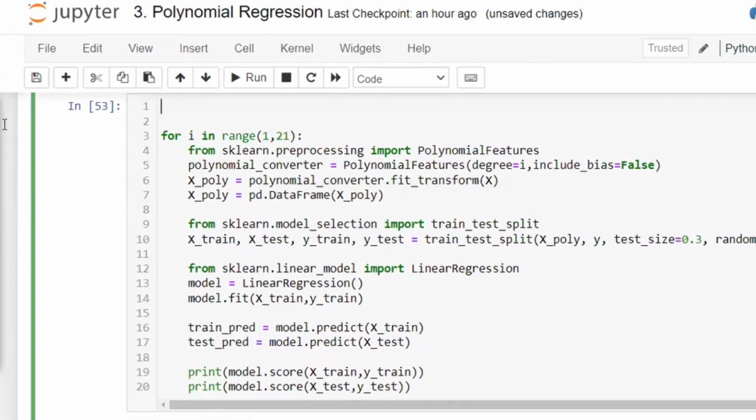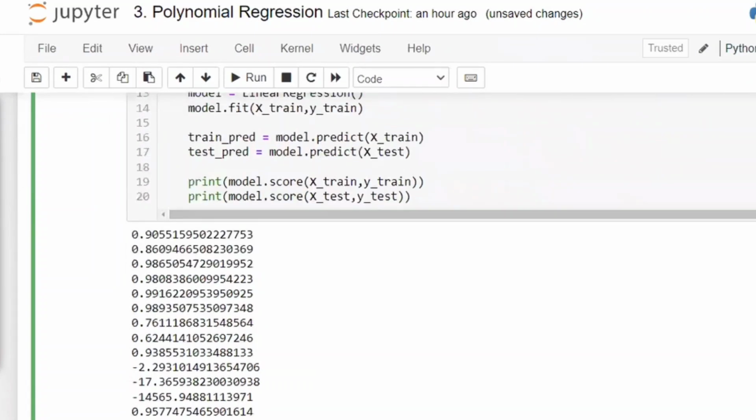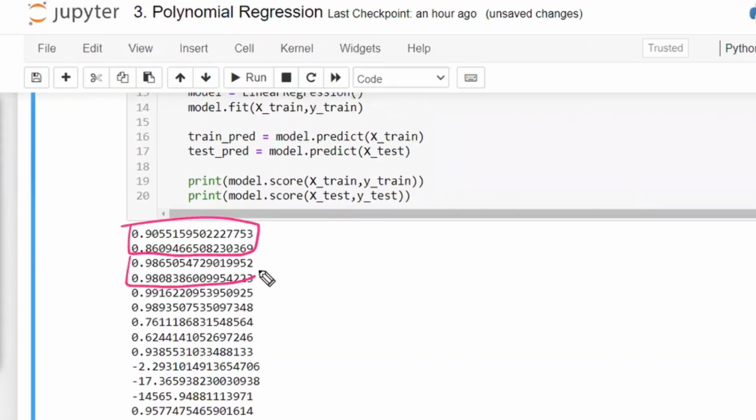20 models you have applied. If you write 200 models, out of 200 models, which model is best? Automatically, whether it is 200 or 2000, the best one is with respect to this. This is the first one, this is the second one, degree of 2. This is the third one, degree of 3. Now, degree of 4 is worst, so either 2 or 3 only you have to select.